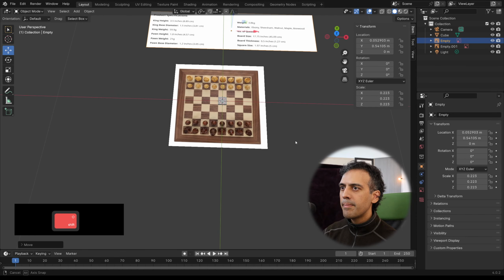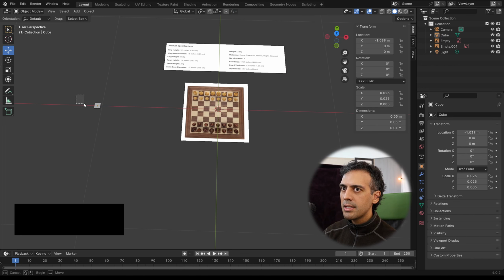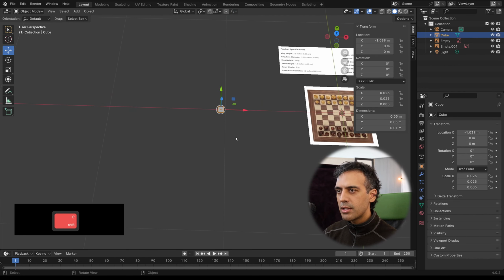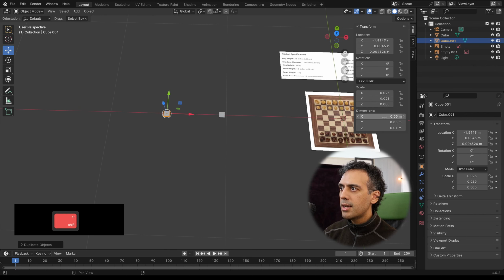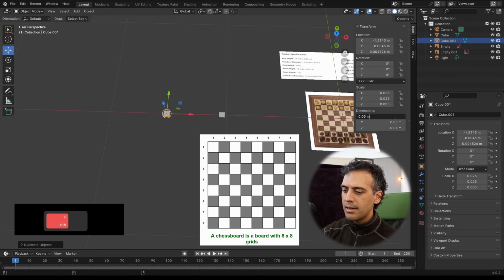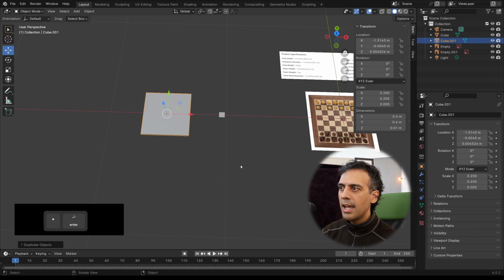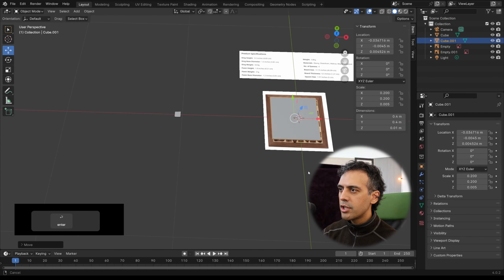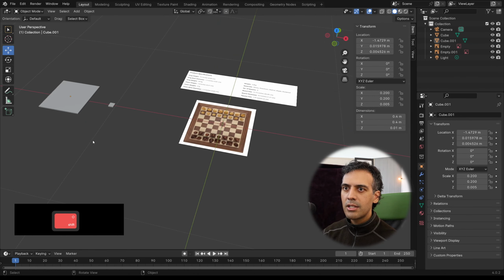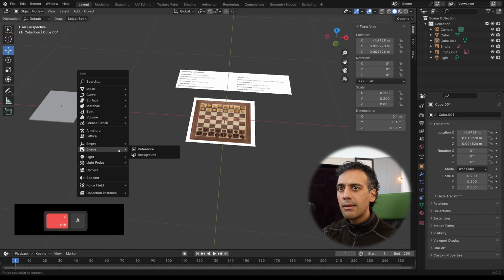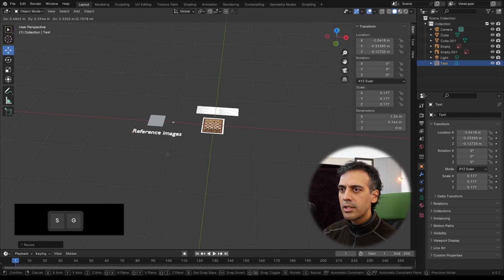Let's move this tile over to the left. That's going to be one of our references, and in fact, let's create another one. If you press Shift D, it creates a copy. I'm going to use this one, and that'll be 8 times that, and that's 8, 0.4 it looks like. So 5 centimeters times 8, and this is going to be the size of our full chessboard, and you can see that it fits pretty well. We'll just keep to the side as references, Shift A, and I'll just type in text, and we'll scale that way down, and we'll just keep that over here.